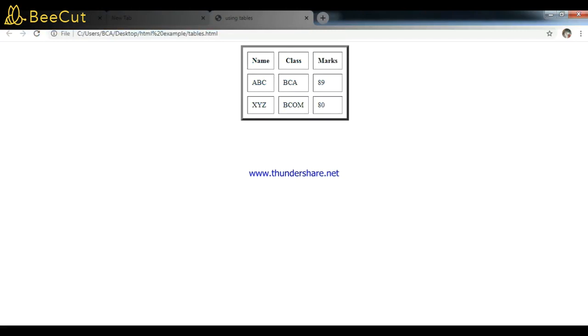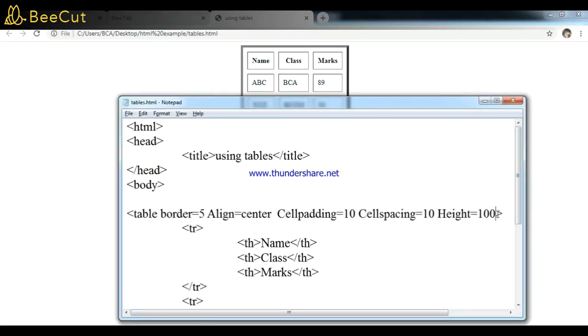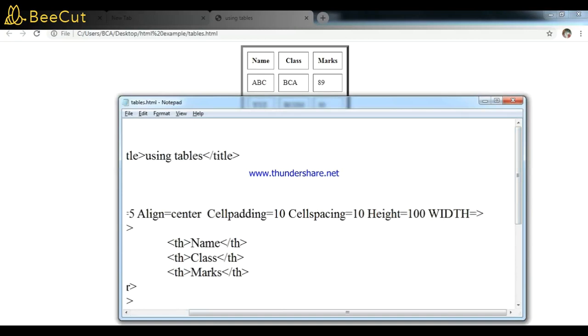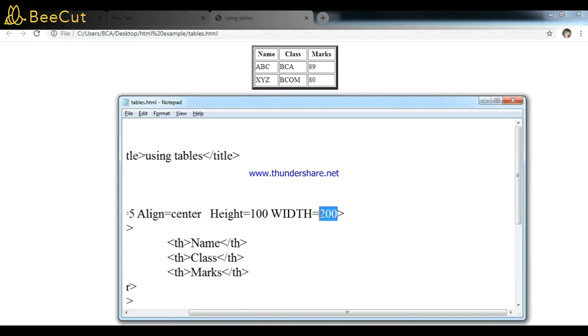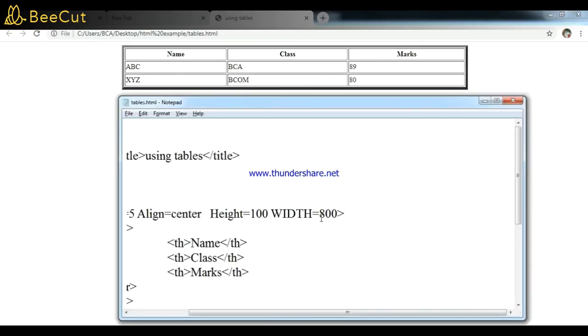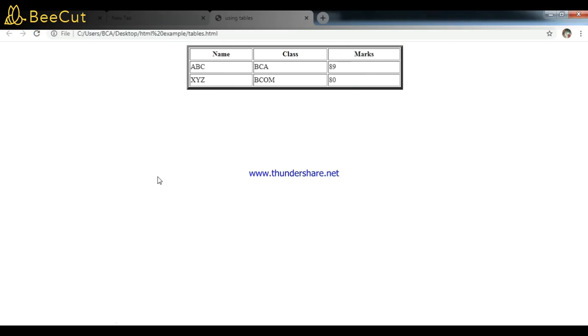You can also have the width. Okay, so these are the differences.